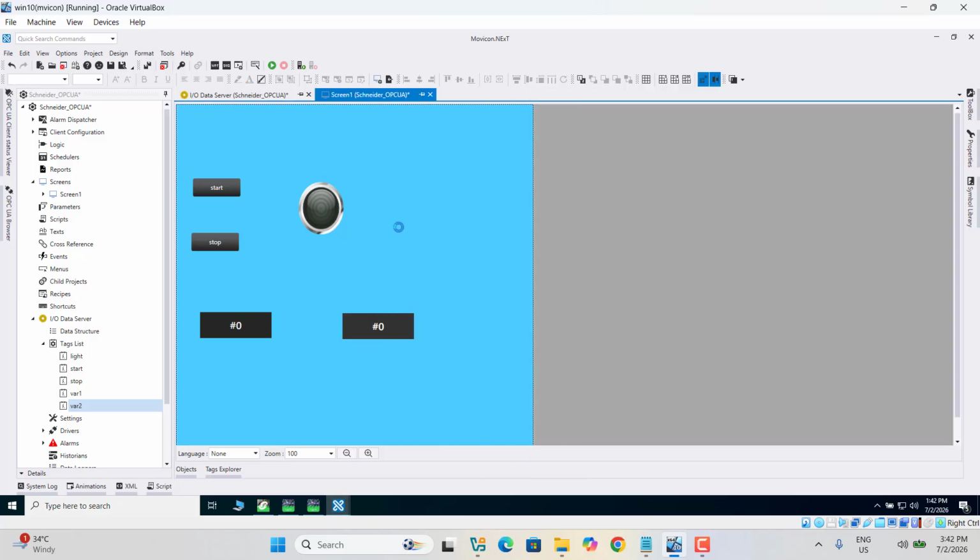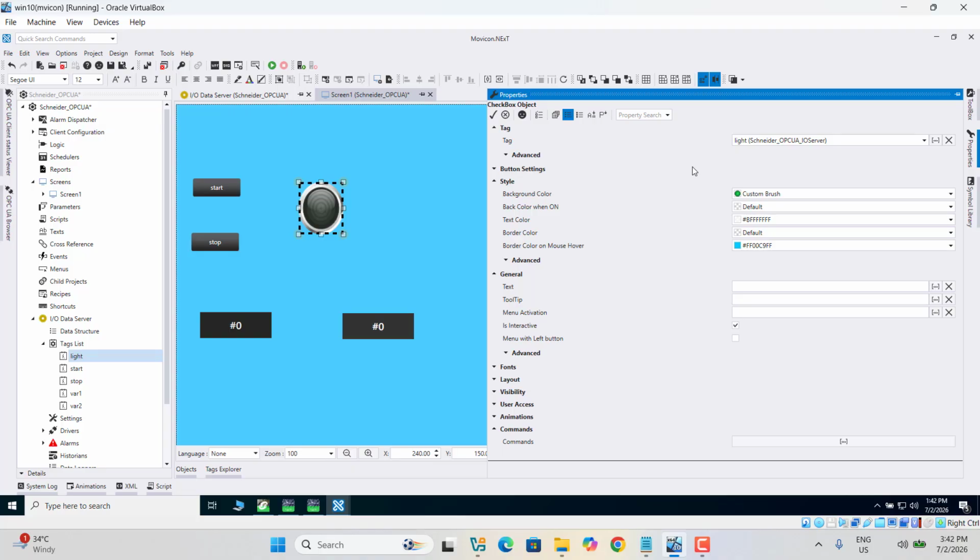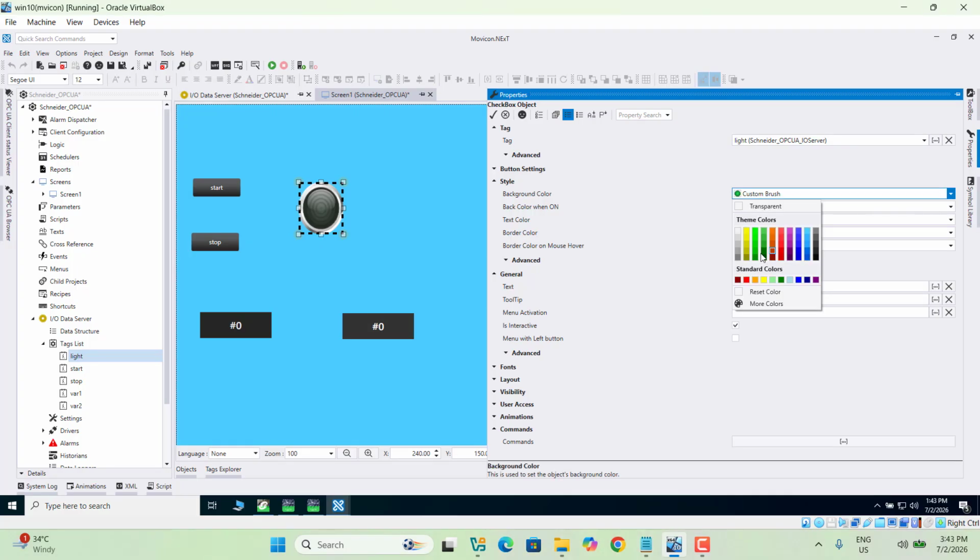Then the light. We can still use the light. Double click. For the light, the background color we can change to green. Okay, that's it.